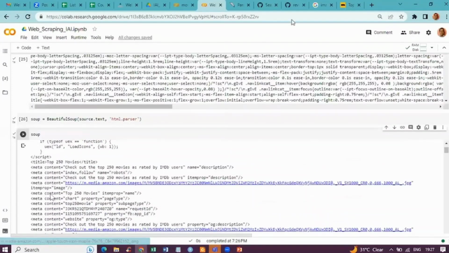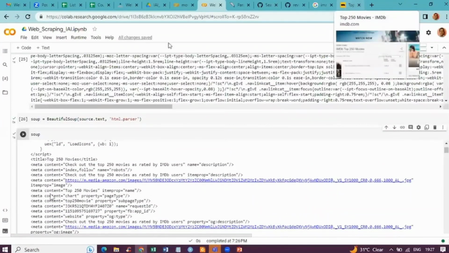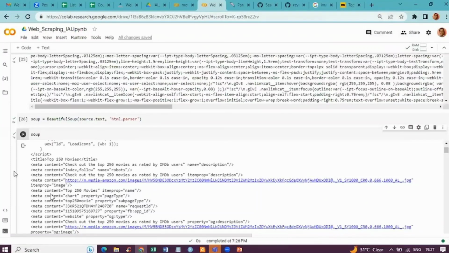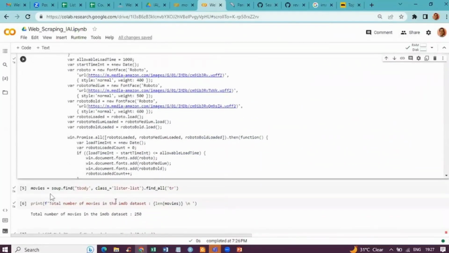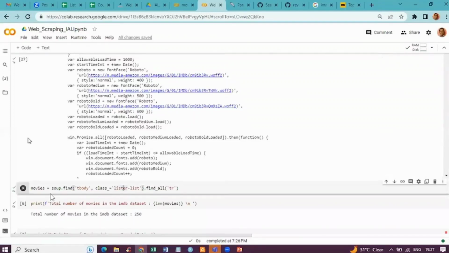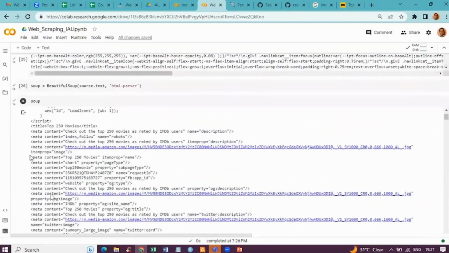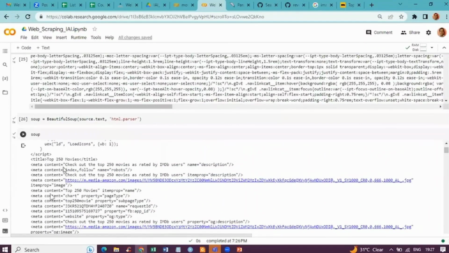All right. So let's say now my next step is, within this, I want to find out the list of the movies. So it's better that I start exploring the structure.